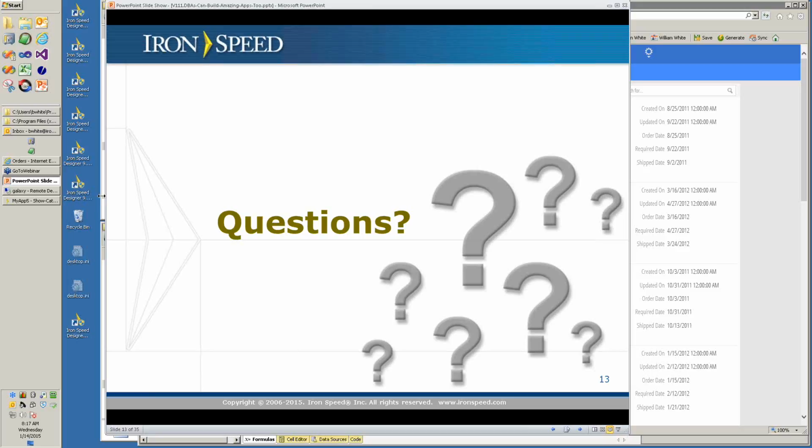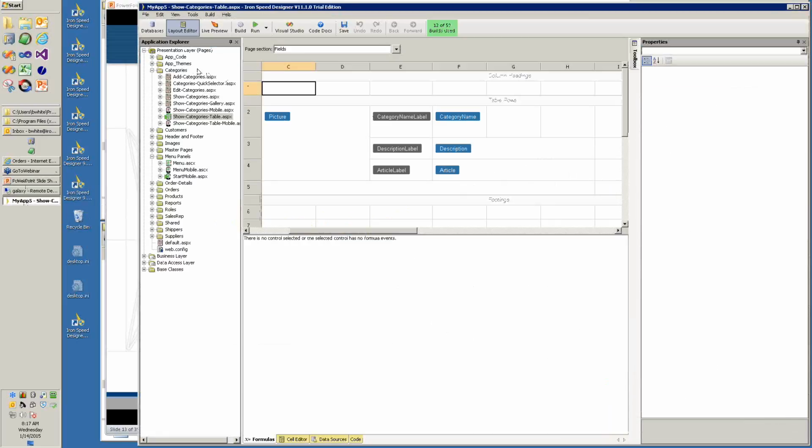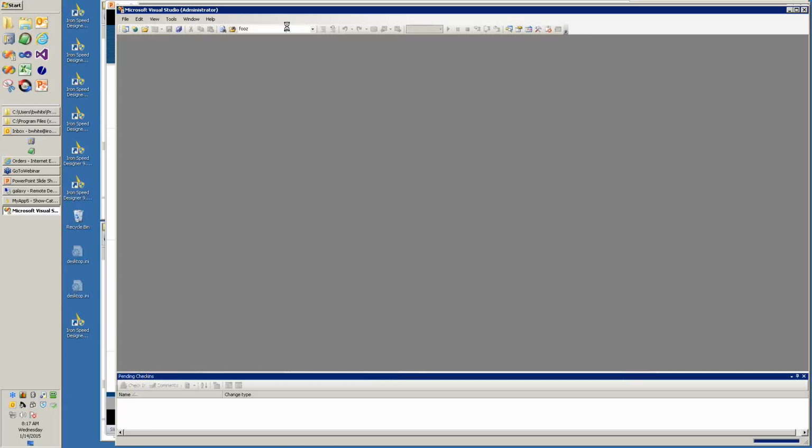Remember what IronSpeed Designer has prepared for you, and let's just take a brief look at it. Here's IronSpeed Designer. We have a standard .NET web application. Let's go look at it in Visual Studio. It's my app 5, and come on, Visual Studio, I know you're going to start up.